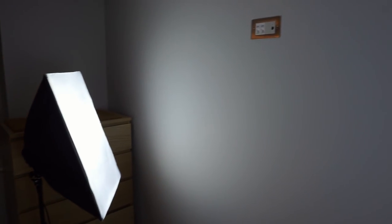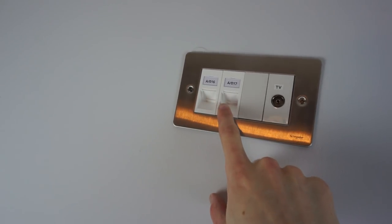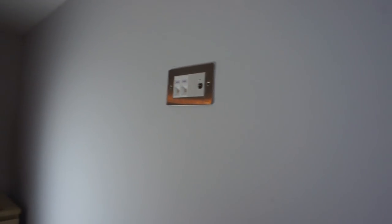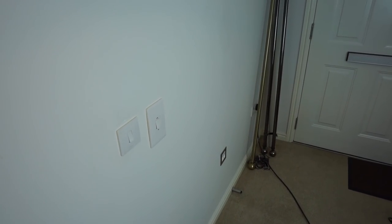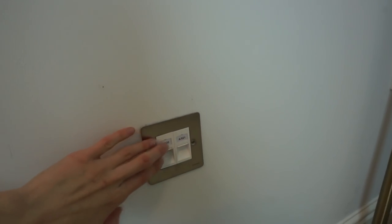Now here I am in the bedroom, where there's a connection up here for the TV. Unlike the office, there's a pair of network connections for the smart TV, and there will be a mini PC behind this one, plus a regular aerial connection that goes to the amplifier. And I'll need to get a socket put in beside that. Here in the hall, we've got the connection installed on video — just a pair of connections in the hall, installed more as a test. I might have a printer here so they're handy to have. Also in this room I've already filled in the holes on the wall — you basically can't see them. So filling them in definitely works.